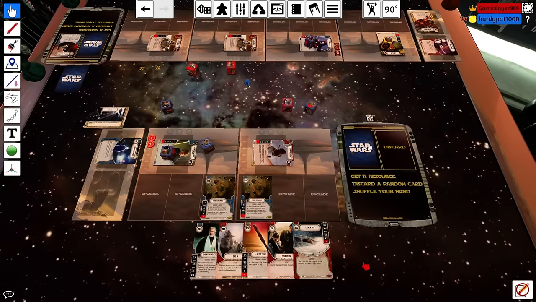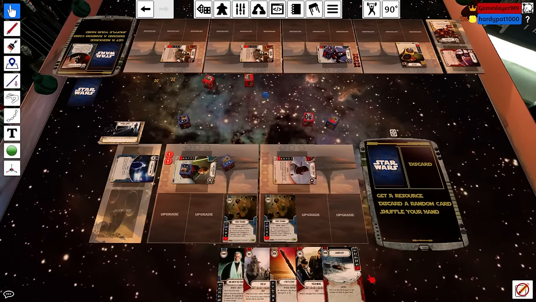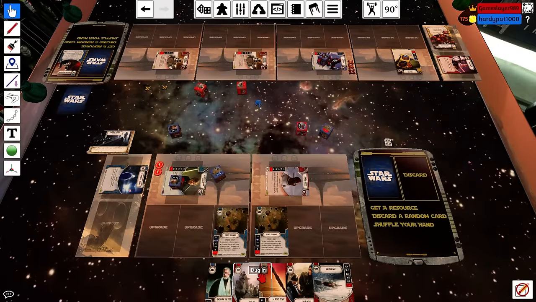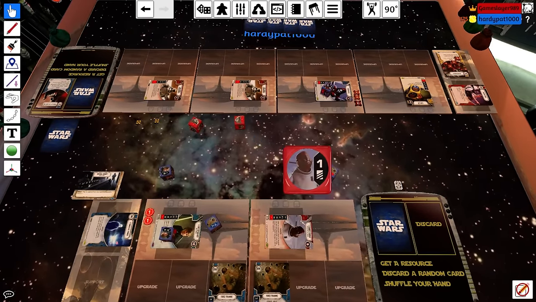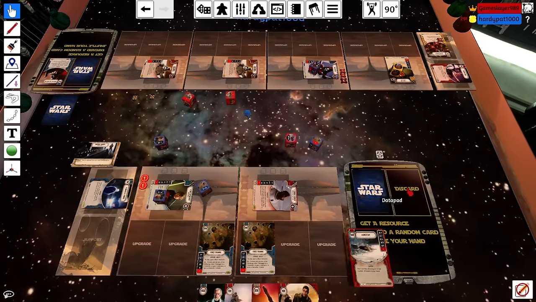Do I discard to reroll something? I don't really want to discard to reroll things. Launch Bay is a nice card again, but I can play Dug In if I wanted to, but I think I would just save it for the Ray Staff. I do want to reroll all of this stuff, so I think discarding the Launch Bay makes the most sense.